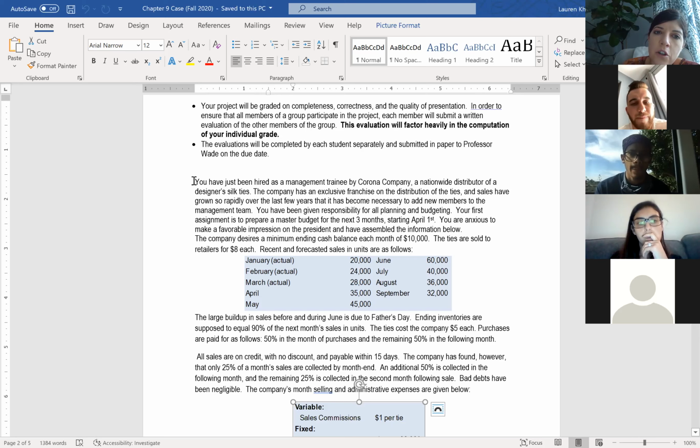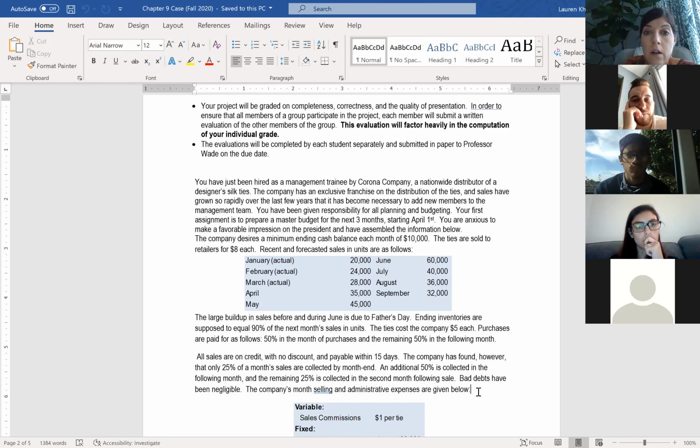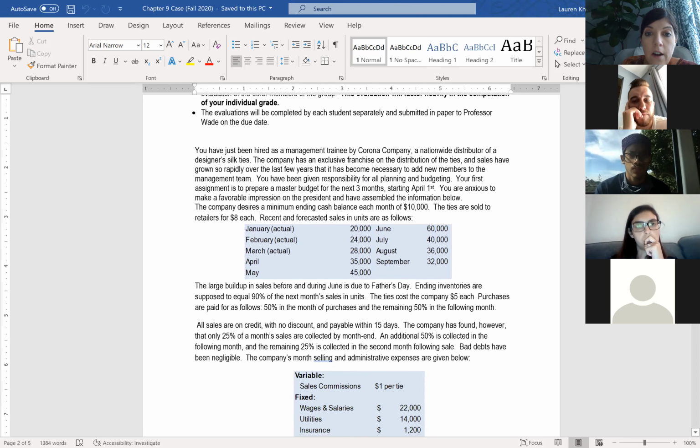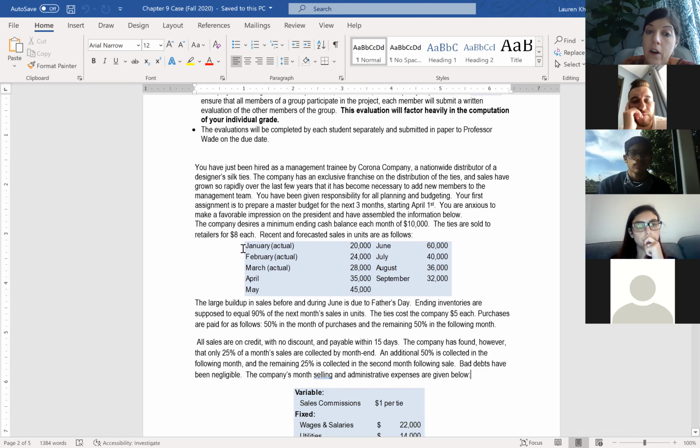And what you should do is really digest all of the information that's given to you here, because it is given to you in paragraph format. It can kind of get a little bit just kind of all together. Figure out where you're going to be using that information, what it's for. Update certain portions of the Excel file, like here where it gives you all of the forecasted and budgeted unit sales, actual unit sales and the budgeted unit sales.